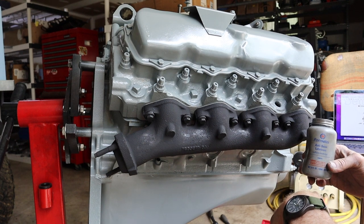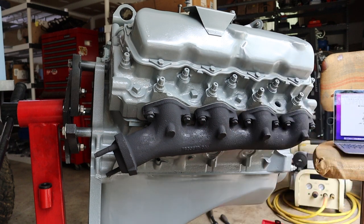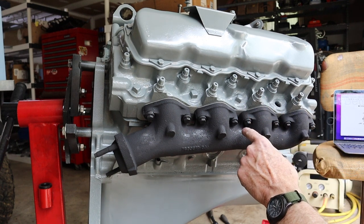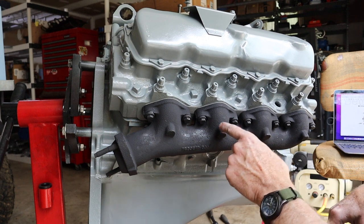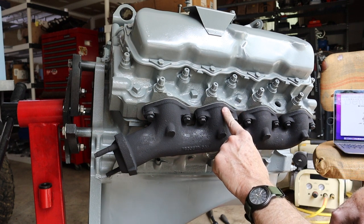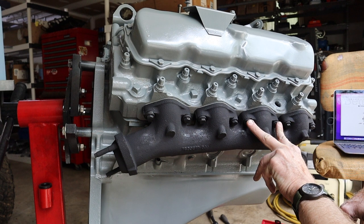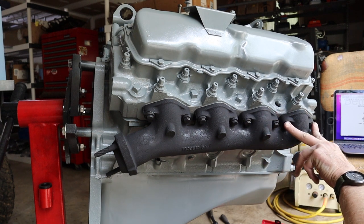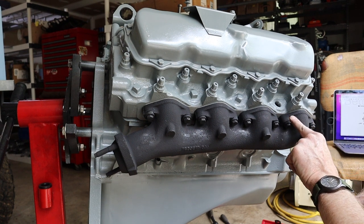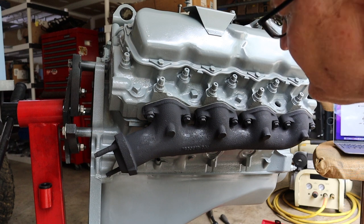Okay, time to install exhaust manifolds. I'm almost done here. I started off with some anti-seize on the threads. That's required per the technical manual. You see there's the gaskets in here already. And then the torque is 35 foot-pounds, but it's in two different steps in two different orders, all right? So step one, torque these two. Step two, torque those two. Step three, torque these two. Step four, torque those two. And then you go in a different order. You're still at 35 foot-pounds, but you go 1, 2, 3, 4, 5, 6, 7, 8. All right? So let's go ahead and get that knocked out.